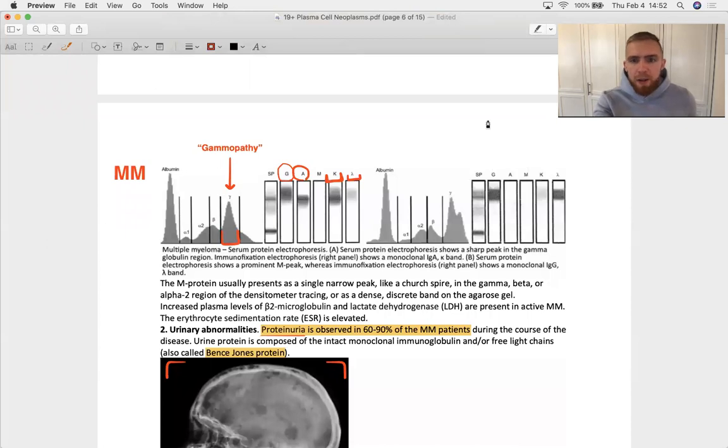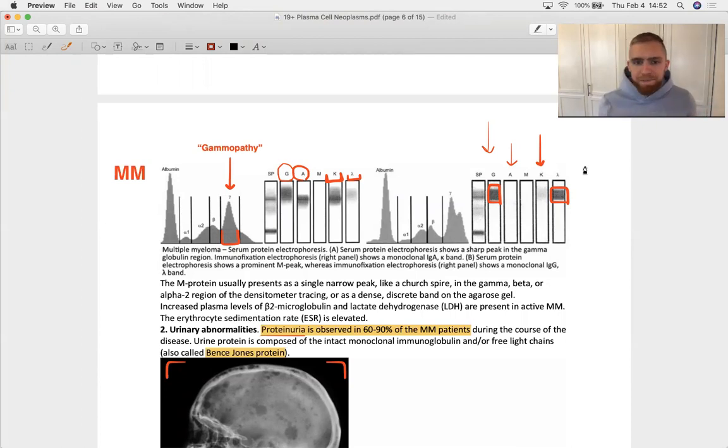And on the right, here's a different patient who also has multiple myeloma, but they've got a kind of biphasic gammopathy. Here you've got a ton of IgG, no IgA involved here though. And then you've got a lot of the gamma light chain rather than the kappa light chain. So those are the players involved. And you can essentially have any combination of all those proteins: IgG, IgA, light chain kappa, light chain gamma.